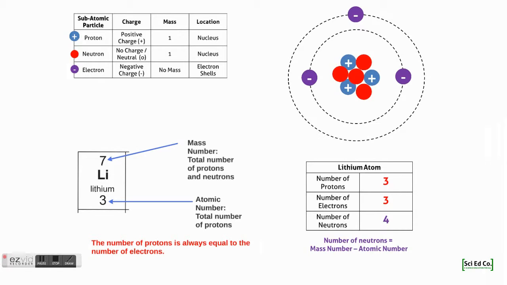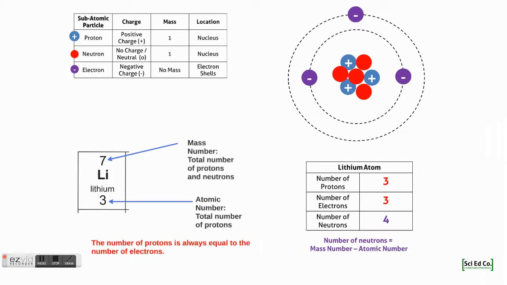Now, we know that lithium has 3 protons because its atomic number is 3. So if lithium has an overall mass of 7, and 3 of those masses come from protons, this leaves 4 masses unaccounted for. The only place that those masses can come from is from neutrons. Remember, electrons do not have a mass. The table at the top of the screen shows each neutron has a mass of 1. Therefore, it must be 4 neutrons because we have 4 spare masses.